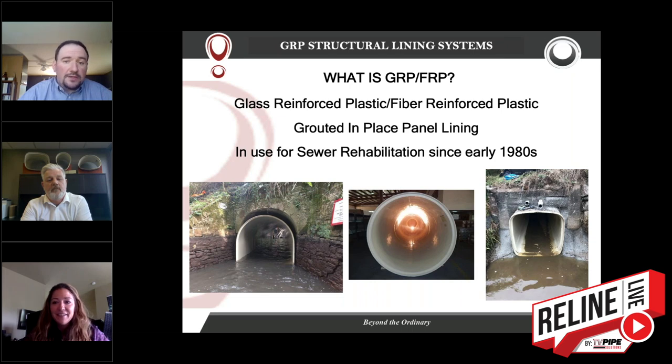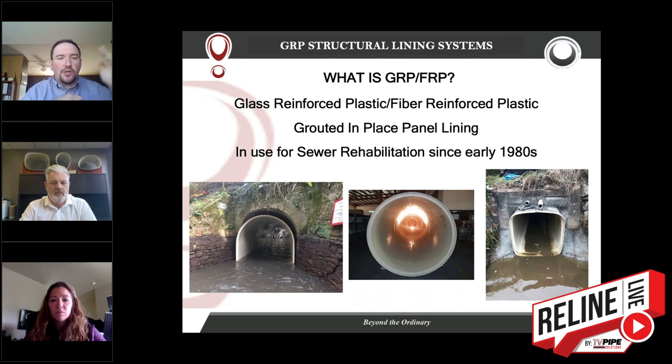So, as Andy said, this has been around since the early 80s, as you can see in these photos. I threw in a pedestrian type shape, which is very common in the park systems and railroad beds up here in the Northeast. They have this top arch with the vertical legs and a flat bottom, as you see on the left. Obviously circular as well. One of the things I wanted to mention today, Cassie, is that none of this has to be nominal size. A lot of times when we talk about pipe solutions, you're climbing in 6-inch increments: 42 to 48, 54, 60, and so on. With Andy's solution, we don't have to be. If you want something that's 2.5 inches or 74.3 inches in diameter, we can accommodate that. If we have to stretch the limits of our hydraulic design with our liner, that's possible.